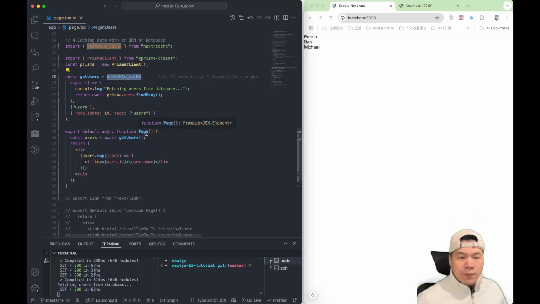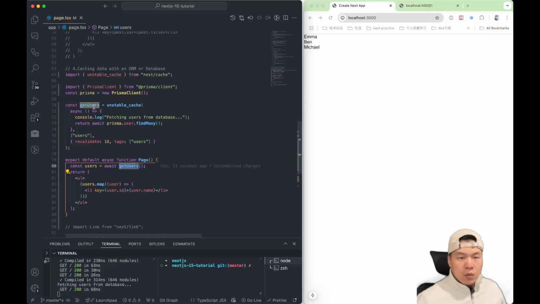Okay, and then we have a page. This page calls the API get users, calls a function, and we get the user's data back. We're going to list the users, and in the user function here we have the ORM request. We get all data back from the user table, and we're also going to log here.